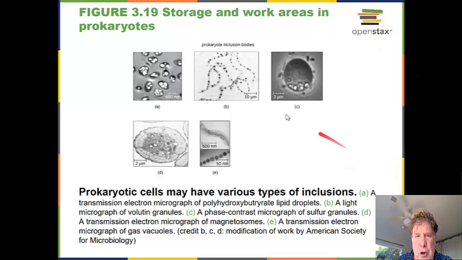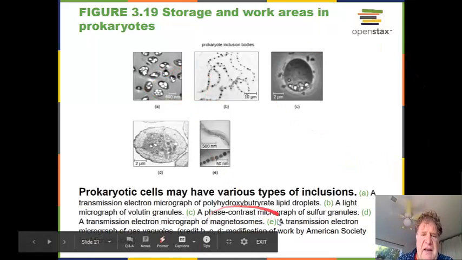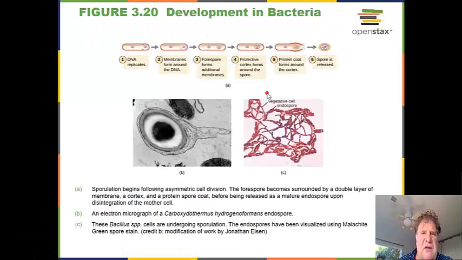Prokaryotic cells have what we call inclusions, or inclusion bodies. They can be polyhydroxybutyrate inside of the bacteria. We see a number of these every once in a while. We do want to look at a number of these things underneath the microscope. We can actually view atoms and them, so we have our STMs, the scanning tunneling microscopes we talked about.